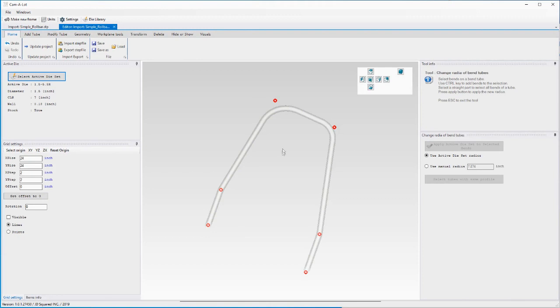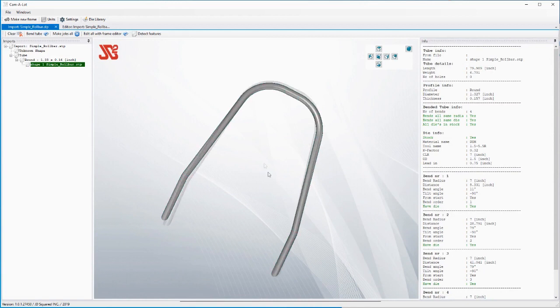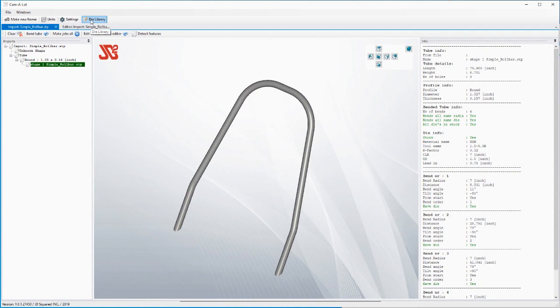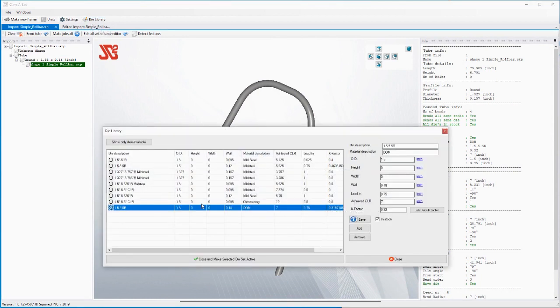So let's go back over to it, but this time we're going to want to do all of the bends. If I have a workpiece with 8 bends, I'm not going to want to select the individual ones. You just click on any straight line and it will highlight all the bends and show you what they will look like with the active die. Once again, we apply it, we save it. Now notice the different radius bends there. Anyway, that is the principle of the active die and the die library, how you can make our software compatible with what your tube bender does. That's basically the gist of it right there.